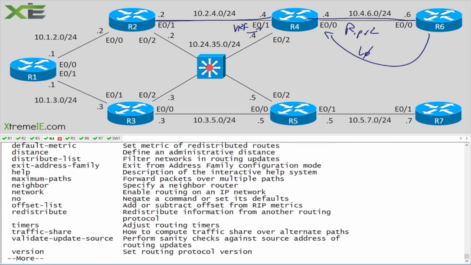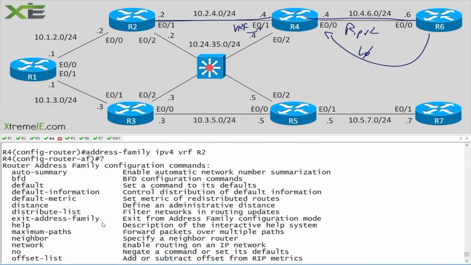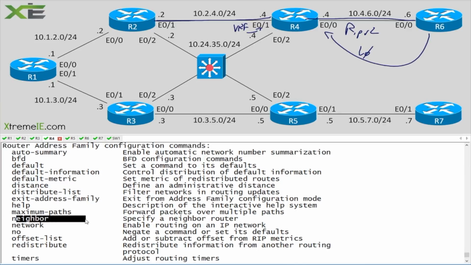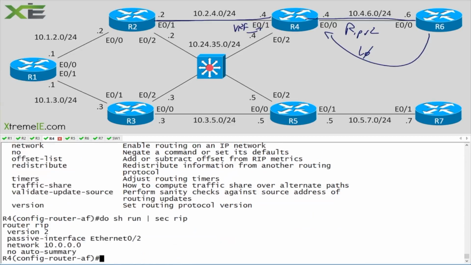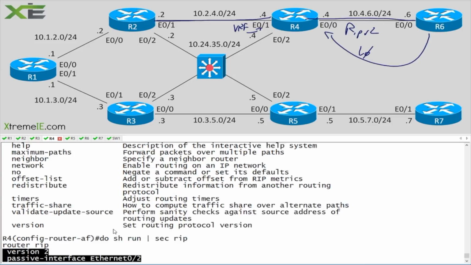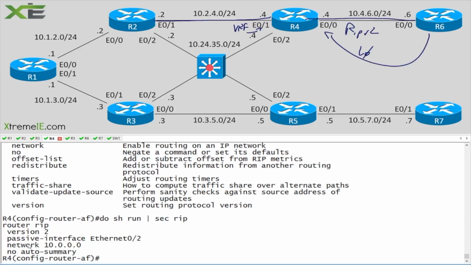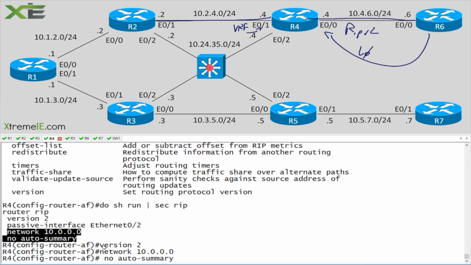Once we do this, we are going to enter a subcontext of RIP, almost like a separate routing process, where we now have a duplication of all the global routing commands that we normally would have had. So default information, distance, distribute lists, maximum paths, neighbors, networks, offset lists, everything that we would normally do in the global process of RIP. Do show run section RIP. All the things we would normally do here, we now have in a separate subcontext underneath this VRF. So in reality, I can almost copy and paste these exact commands.